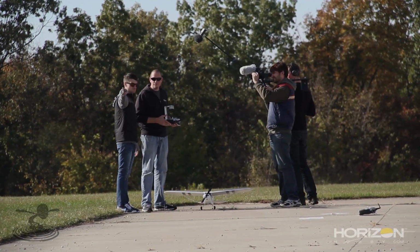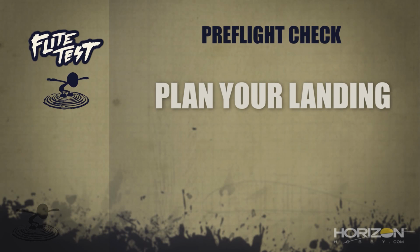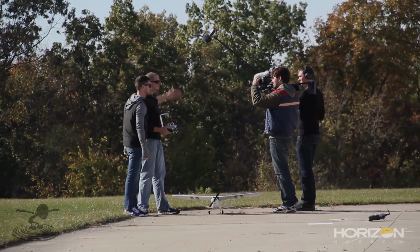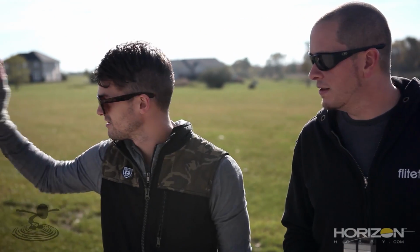Now, since we're taking off this way, are we going to be landing this way as well? That is absolutely correct. So another thing you want to make sure of is what's behind you. It's good that we have all this space out here, but we want to make sure that we have plenty of space back here, because this is where we're going to be coming from when we come in to land. If there was a building or a bunch of trees right here, it would be bad, not a good thing. There's no way that we could come in that way, but we have plenty of space this way.